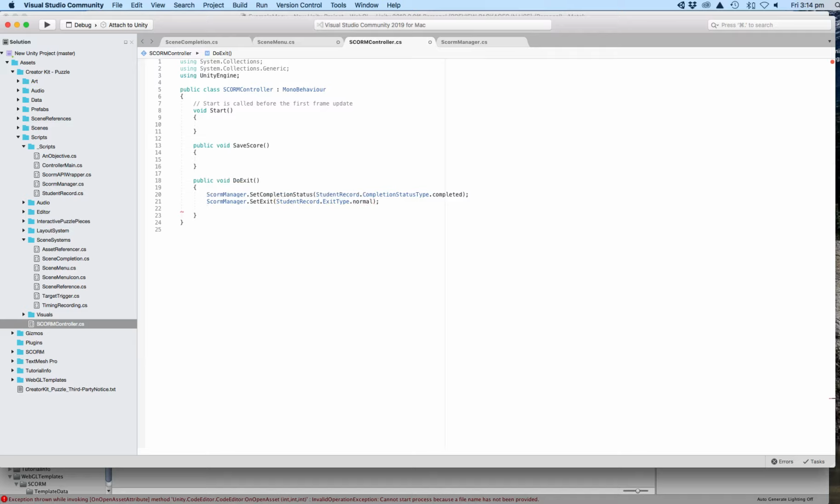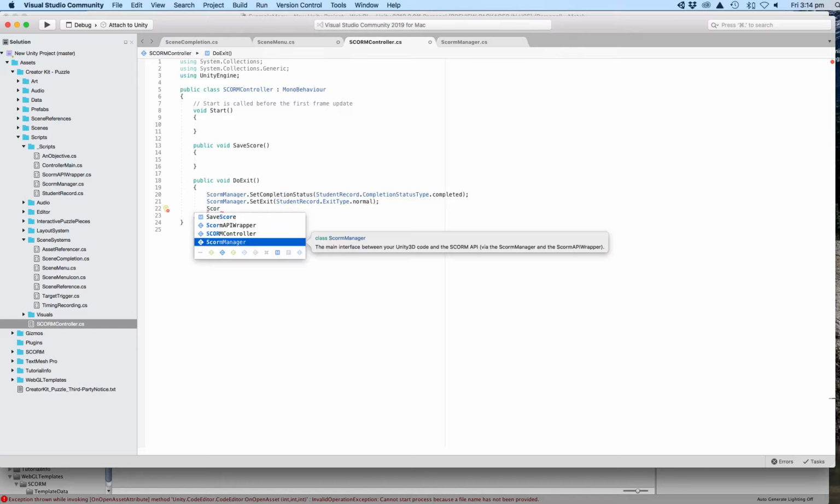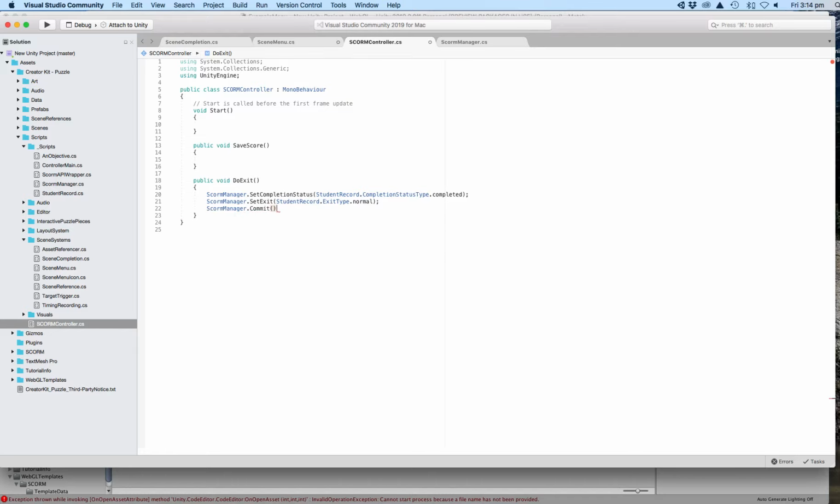And then the last thing we want to do is use the SCORM Manager, and we call a function called commit. So what these three basically do is, when the user clicks the exit button, we set the completion status as completed, so the LMS knows we've finished.